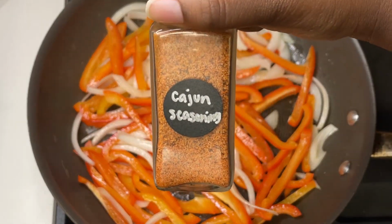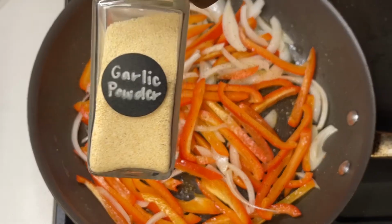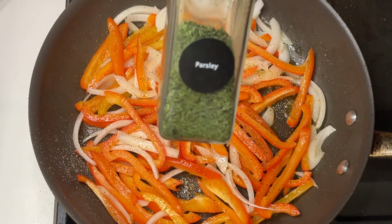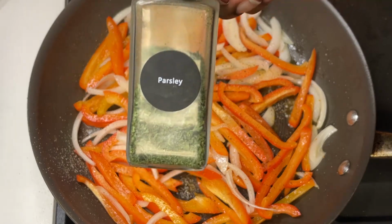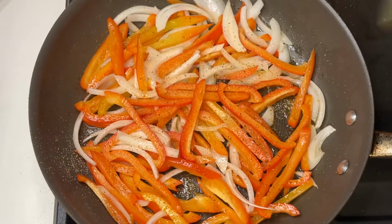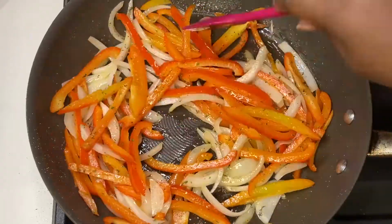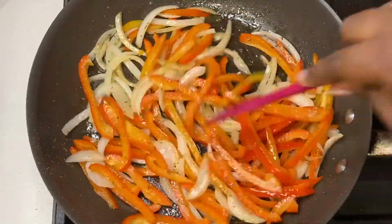Okay, so I'm going to add a few seasonings to my peppers and onions. I'm not going to add any salt. The Cajun seasoning has just a little bit of salt in it, but you don't want to over salt your food because the seasoning packet that we're going to use later has some salt in it. So just keep that in mind if you want to season your veggies.